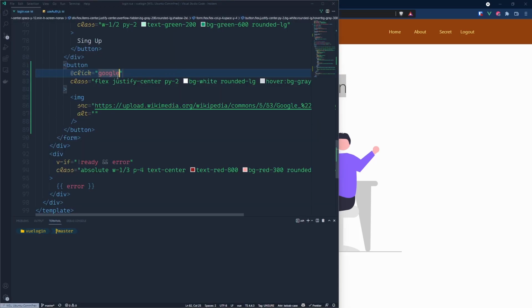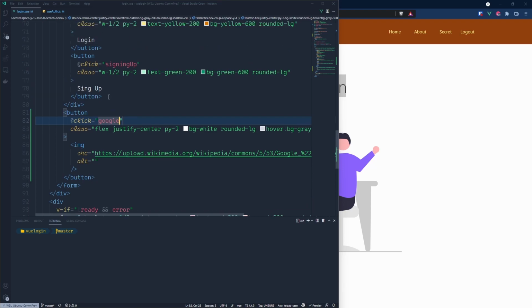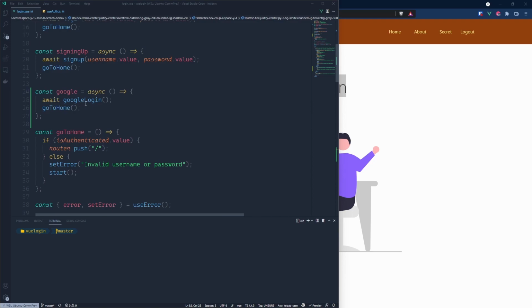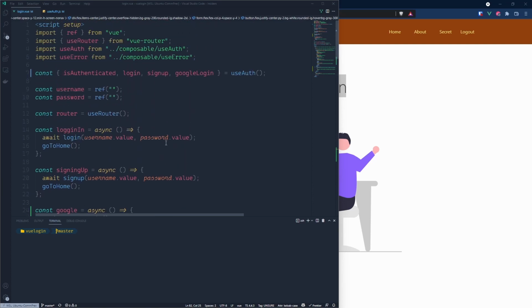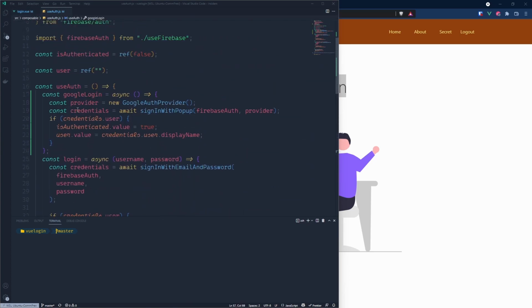So let's get back a little bit. We create a new button and we just stylize that button in order to show a Google image, right? And we call the Google function. That function will call the Google login and then we'll try to go to home if the authentication is true, right? That Google login, what it's going to be doing is something really simple.